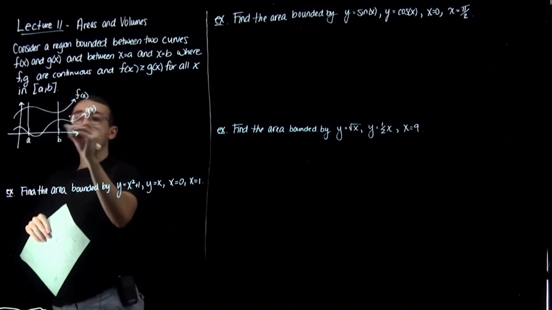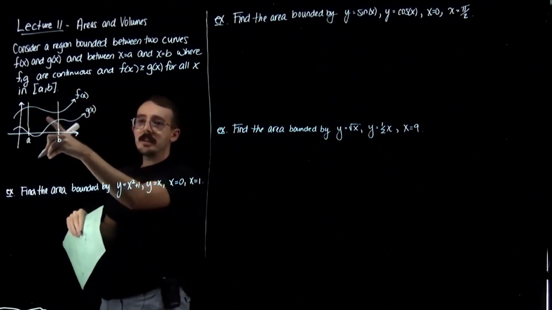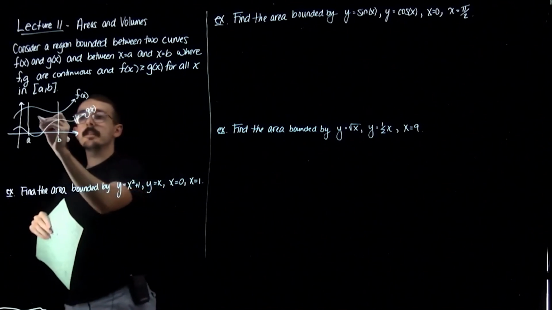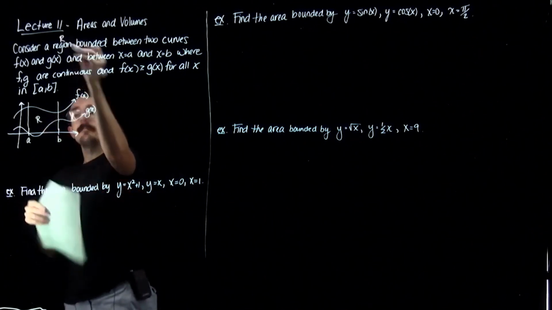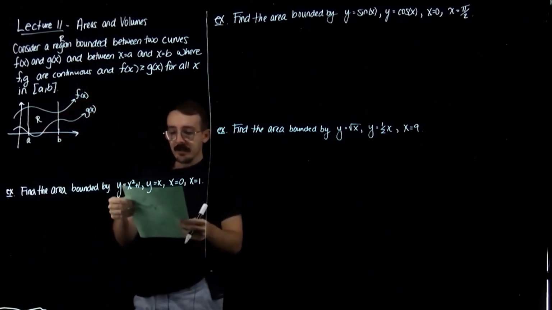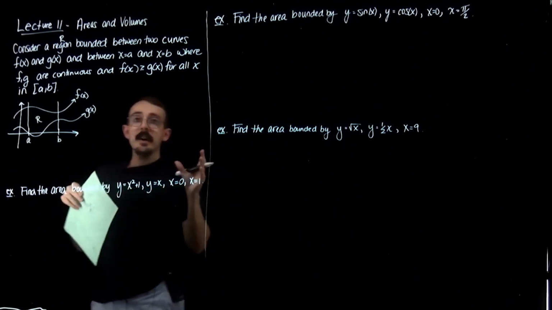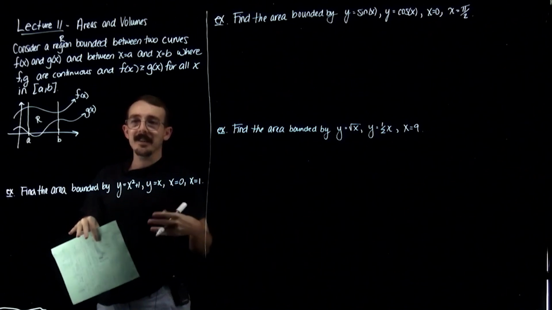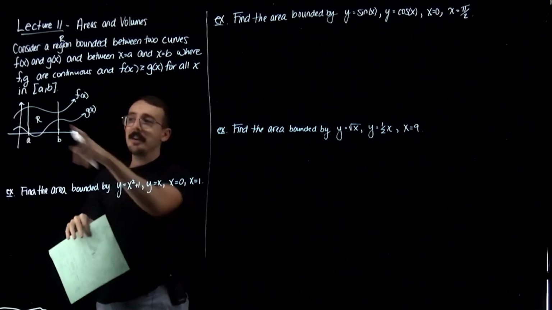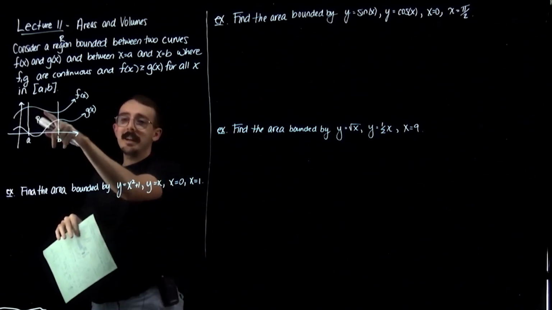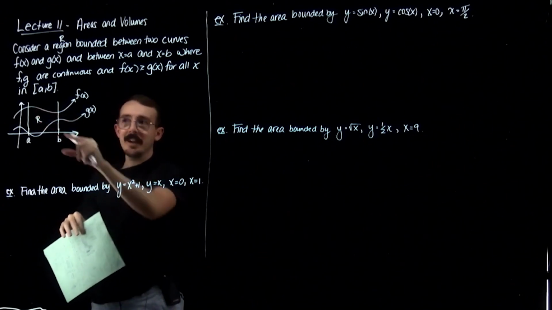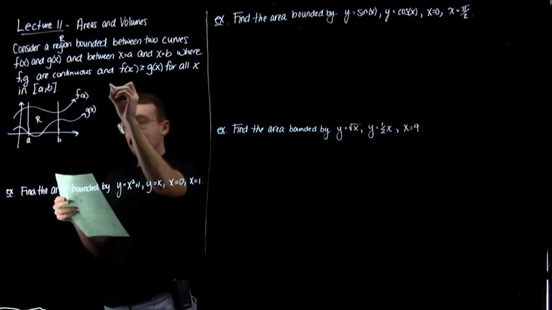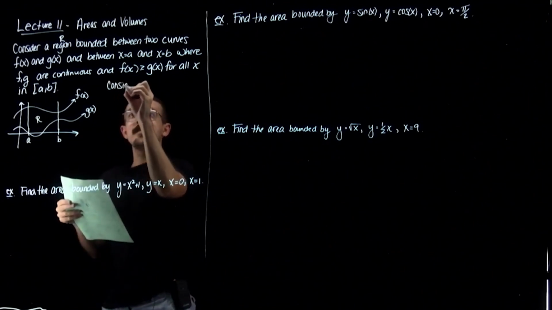So when all is said and done, you kind of have this region here that's sectioned off. It's like this blob right here. And I'll just call this region capital R. So we have this region here. And in Calculus 1, you start guesstimating what the area is under the curve by doing a Riemann sum. You have these rectangles, and you split them up into a bunch of rectangles, and that's supposed to approximate what the area of this shape is. So we're going to start with that idea.